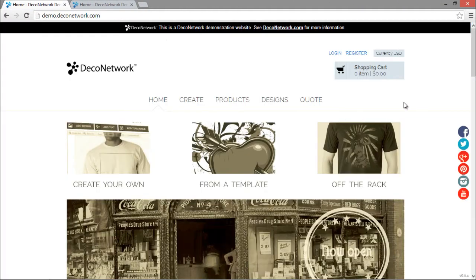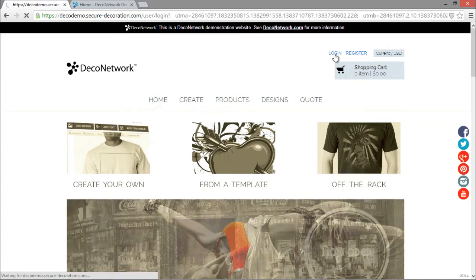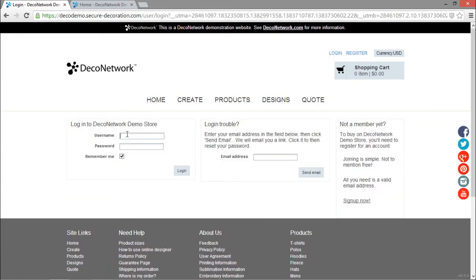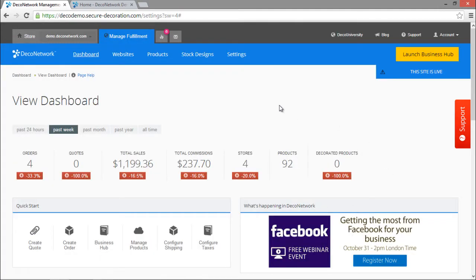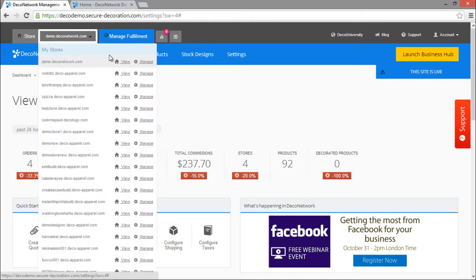And they're really, really simple to configure. Simply log into the back end of your DecoNetwork website. Now, each of these social links are website specific. So you set up a different set of social links per affiliate store, per web store that you have. So manage the particular store that you want to add your social links to.